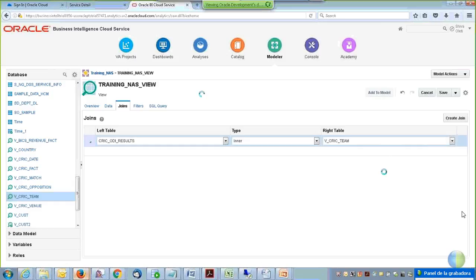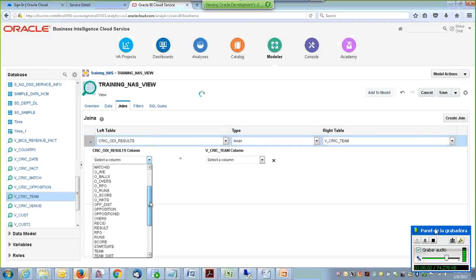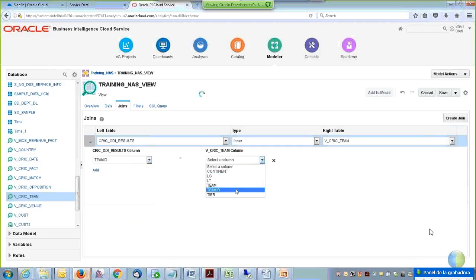So I have specified the left table and the right table. Then I need to specify the column. I have the team ID and I have the team ID. So we have created a join condition.